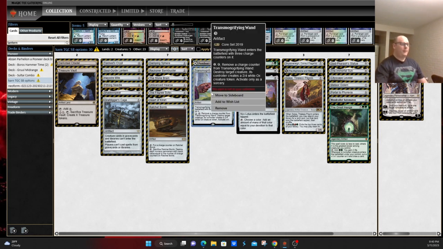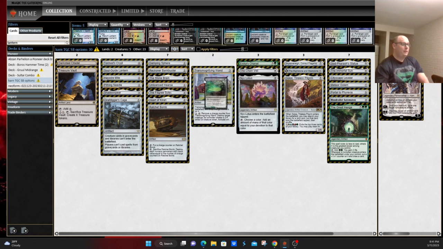Transmogrifying Wand, this is a way to kill problematic creatures, leaves them behind with a 2/4. Not the fastest way to do it, but sometimes you just need to blow something like a Shouldered Up, and this is certainly a way to do it.